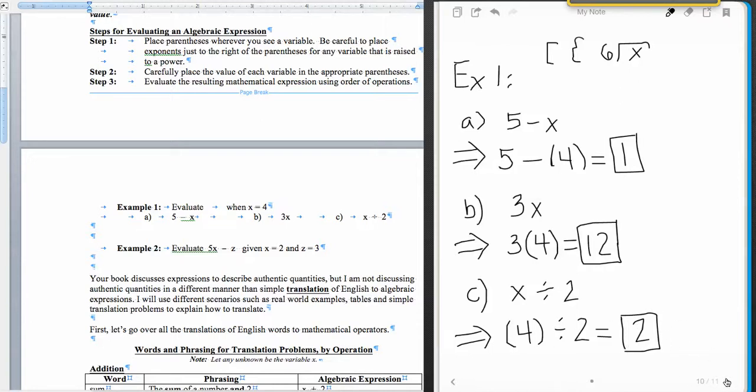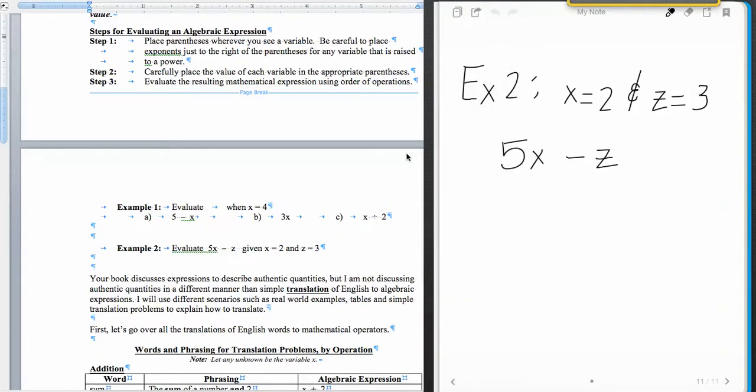Now, not only can we have just one variable, but we can also have 2 variables, and maybe even more than that. So here's an example that shows you an evaluation problem where we do have 2 variables and therefore 2 operators as well. In this case we have 5 times the value of x, whatever that is, and because I have multiples I'm going to put in that 2, and then minus the value of z, so I'll put parentheses, and z is 3, so I'll put that in.